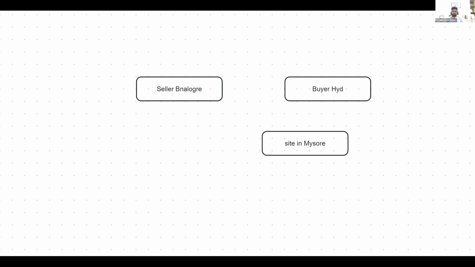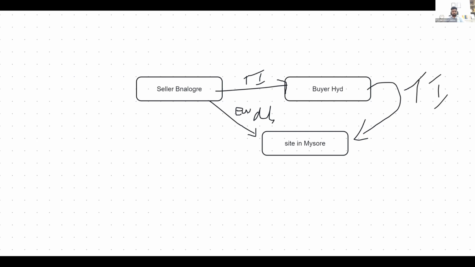The buyer says, you bill to me, so the tax invoice has to be to me. The e-way bill, you send it here. The material has come to the site. Now, what will the buyer do? The buyer will raise one more invoice to the site owner, saying that I am procuring the goods and the material has come. For this tax invoice, you don't require an additional e-way bill. You will have invoice 1, invoice 2, but there is only one e-way bill for this business.